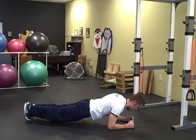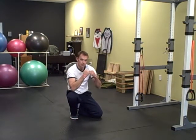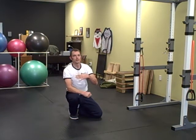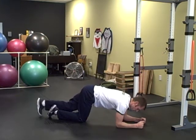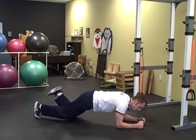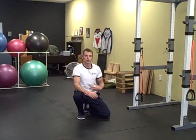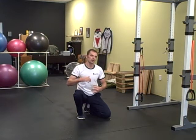You don't want a rounded upper back with shoulders protruded forward — you have to get that upper back nice and flat and your shoulders down away from your ears. Remember, your upper back is part of your torso. If you've got strong abs and strong glutes but your upper back is rounded and shoulders protruded forward, that's your weak link. If you have trouble with that, start from your knees. You're only as strong as your weakest link, so regress the movement to address that weak link and strengthen it. Hold for the prescribed amount of time.